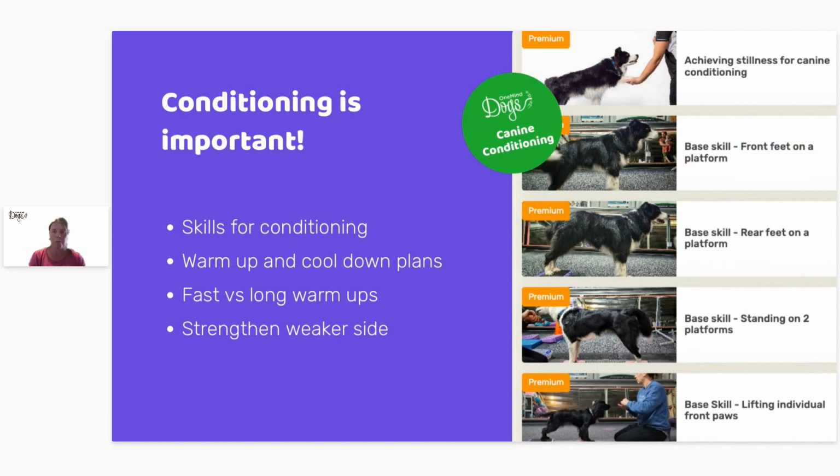But just make sure that the person who has created the course or the lessons is knowledgeable and certified and knows what they're talking about, so you don't actually end up causing damage or doing the wrong thing. There are also many in-person people, sports vets, physios, that was the word I was thinking of, that you can visit with your dog to develop a program if you'd rather do it in person than online.